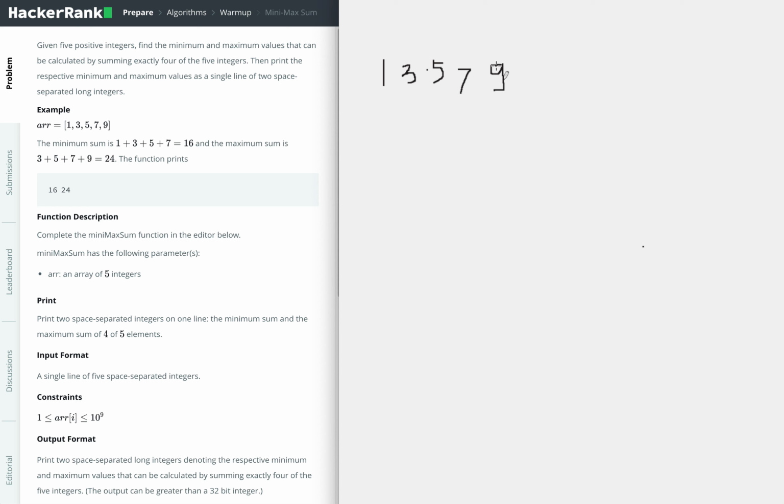Okay, so anyway, as they mentioned, it's 5 positive integers always, and then you need to find the minimum and the maximum.